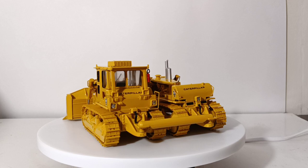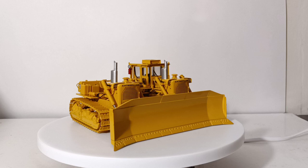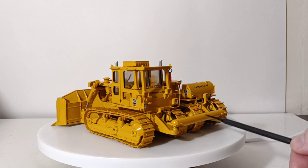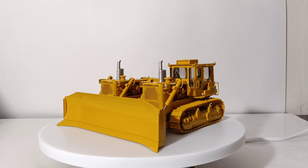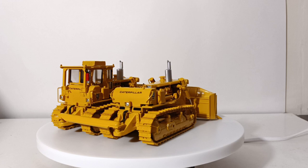As you heard during the description, the coolest aspect about this particular model is that it's really two tractors in one, but you really only needed one operator to drive it. You can see that it has a detailed enclosed cab and a detailed open cab. They have linked, movable tracks that are metal, and you can see some bolt detailing on each of the track shoes. Here's that big bar that links the tractors together at the rear, and there's the other bar on the inside of the crawler tracks that also helps link the tractors together.